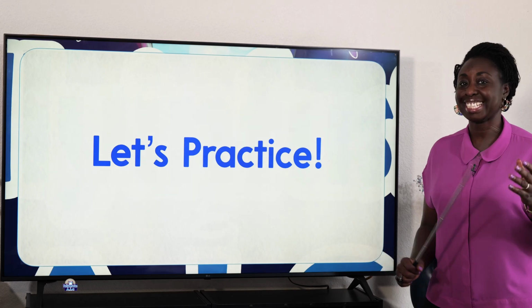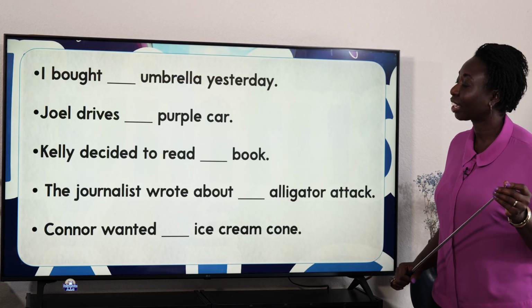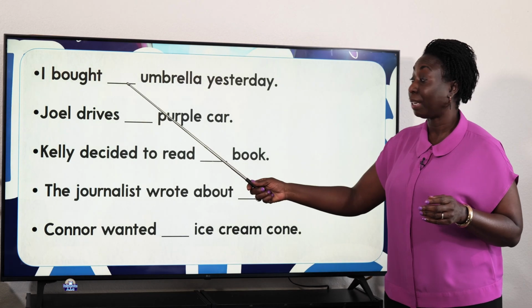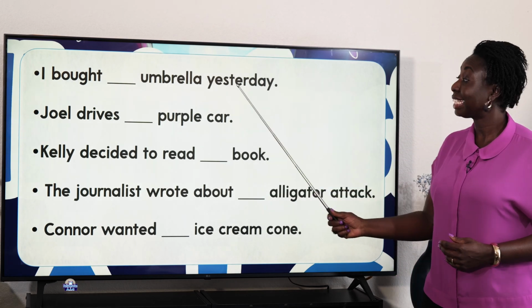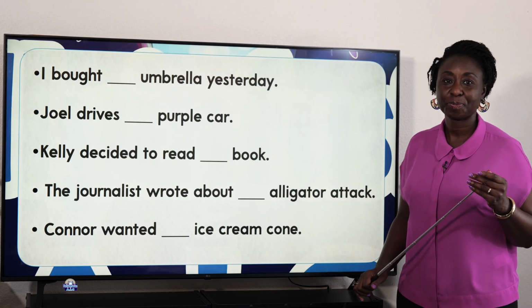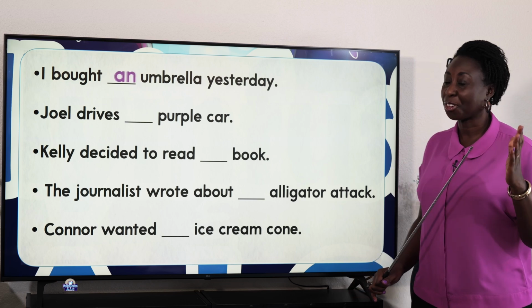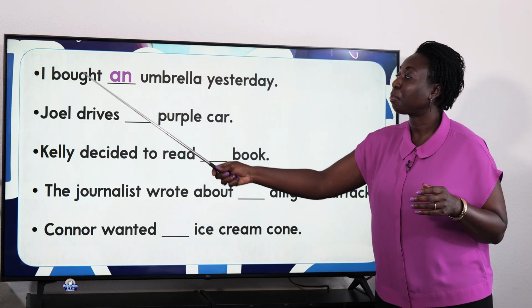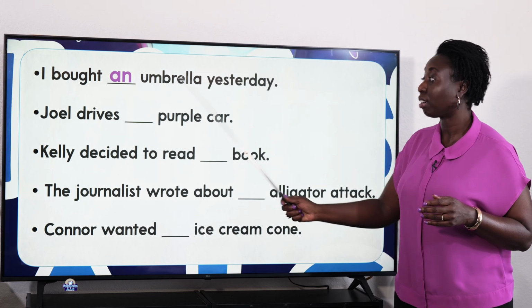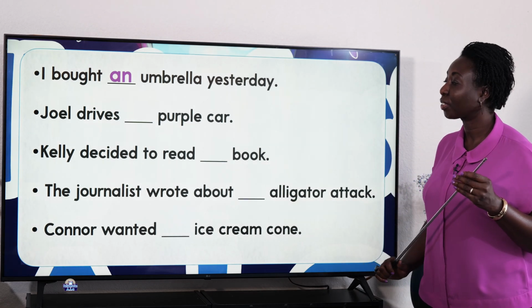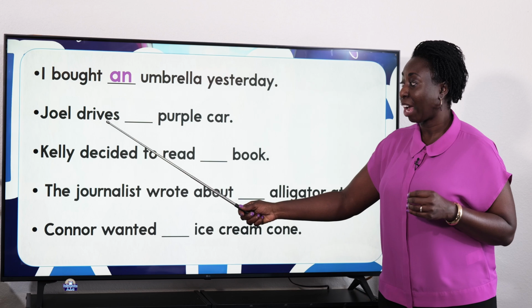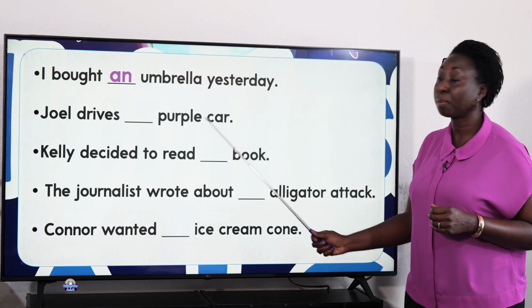Now, let's practice. I bought blank umbrella yesterday. Great job. I bought an umbrella yesterday. Joel drives blank purple car.